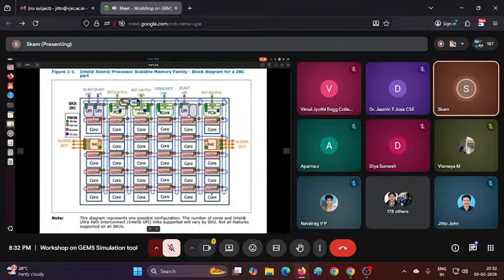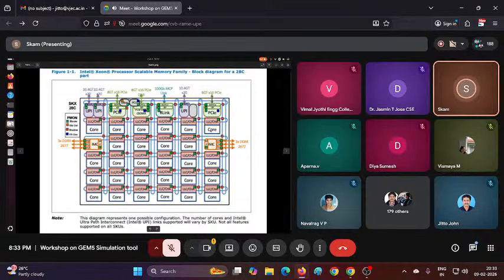So what happens is, suppose that data is shared by someone else. For example, the data is in this core. When this core is asking for the data, the original data is with this one. It was owned by this one, and it was being modified by this one. So if this core has to get the modified actual data, it has to get this information from all of these cores.